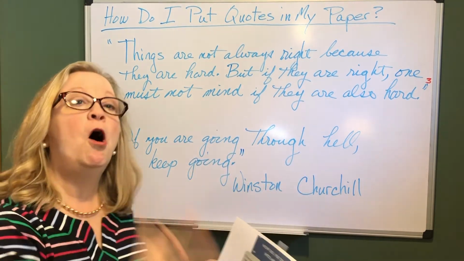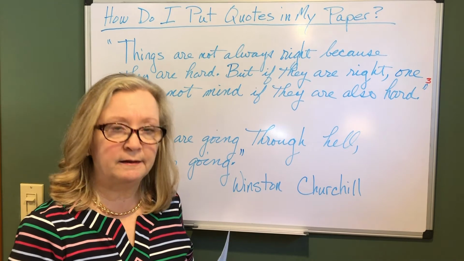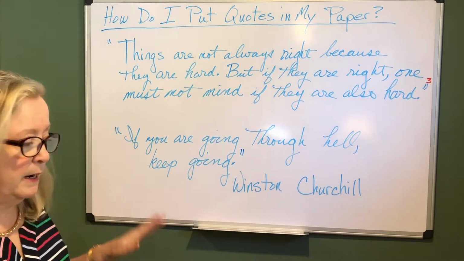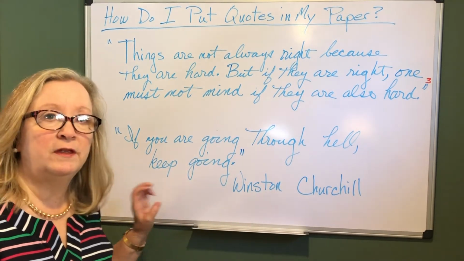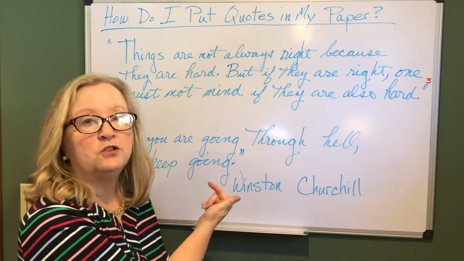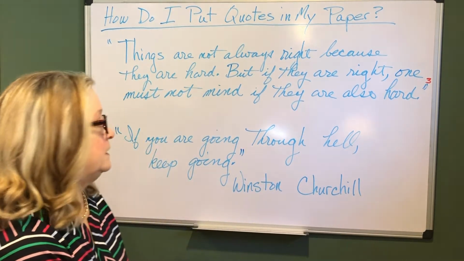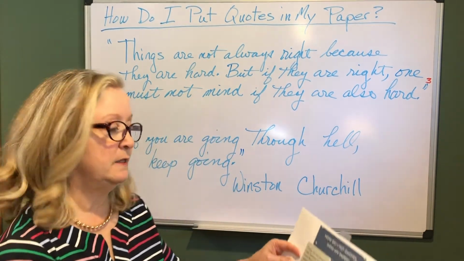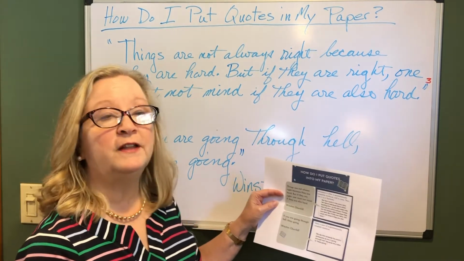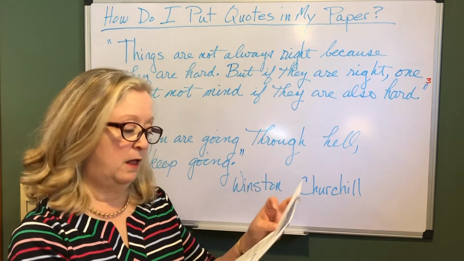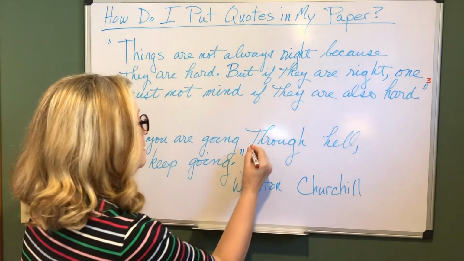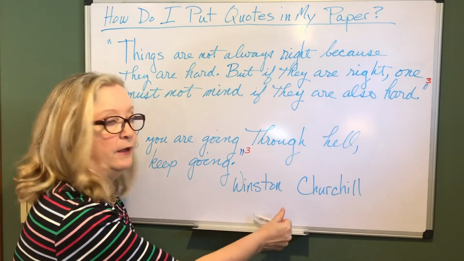Another way is to make it part of a grammatically complete sentence. This is easier to show if I use a shorter quote, so I've got this short one here. "If you are going through hell, keep going." All right? So you could take pieces of this, put it into your own sentence. You still are using quotes around the part that you're lifting straight from his original words, and you are still going to have to put a footnote at the end of your sentence. So your sentence would read something like, "We see him embody his uncle's philosophy as he is going through hell because he is able to keep going." Okay? Again, little footnote, and you're going to have your footnote at the bottom of the page.